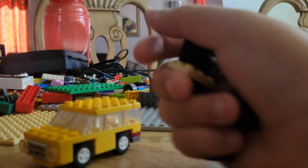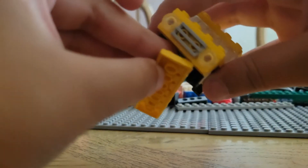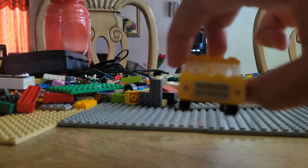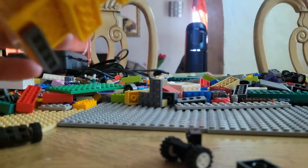So first you're going to want to remove this strip right here, and then you're going to remove this piece right here. So now you're left with it like this and there's nothing underneath it. Take out the wheels — I also put some black pieces there to not make it come loose. So now just take out both wheels and take off the black parts so it won't stick on anymore, it's just gonna fall out.